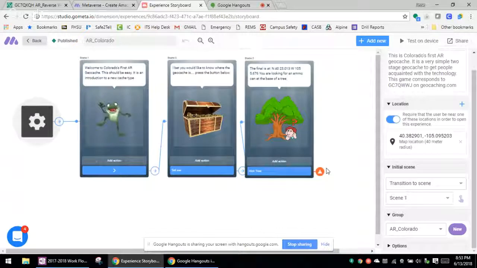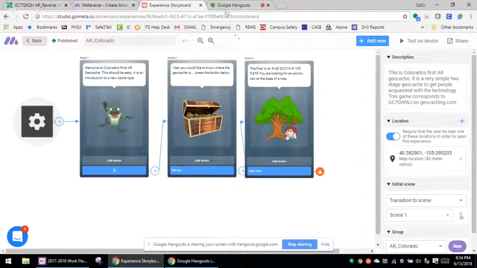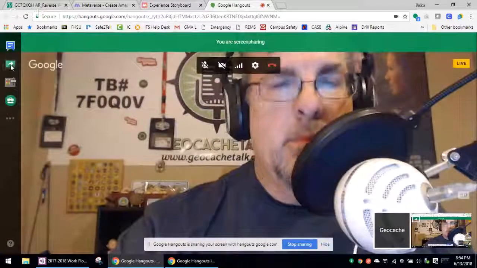Now it's interesting, it looks like I can assign more than one to that group. So if I wanted to have all of mine that you have to be able to play within 40 meters of this location, right now it seems like I could do that. Transition to scene. So we'll have to get in there and really experiment. By the time we do our next tutorial, I think we'll have more answers on that.